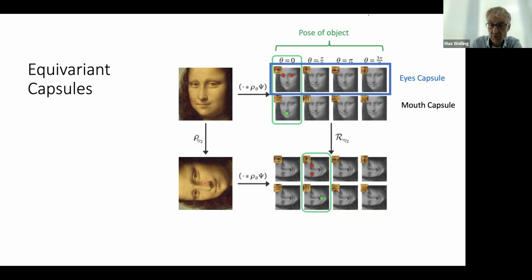Now, if we rotate the input image, we still fire on the eyes and the mouth, but now the filters that are firing are the rotated filters. We've shifted from this part of the capsule to this part of the capsule, which means that we have rotated the image, and we have cycled through the 4 possible orientations. This is one of these diagrams that I was talking about: if I first rotate and then filter, it should be the same as if I first filter and then rotate. And of course, this particular operation is more sophisticated in the sense that it's not just a rotation, it's also a cyclical permutation of this capsule space.